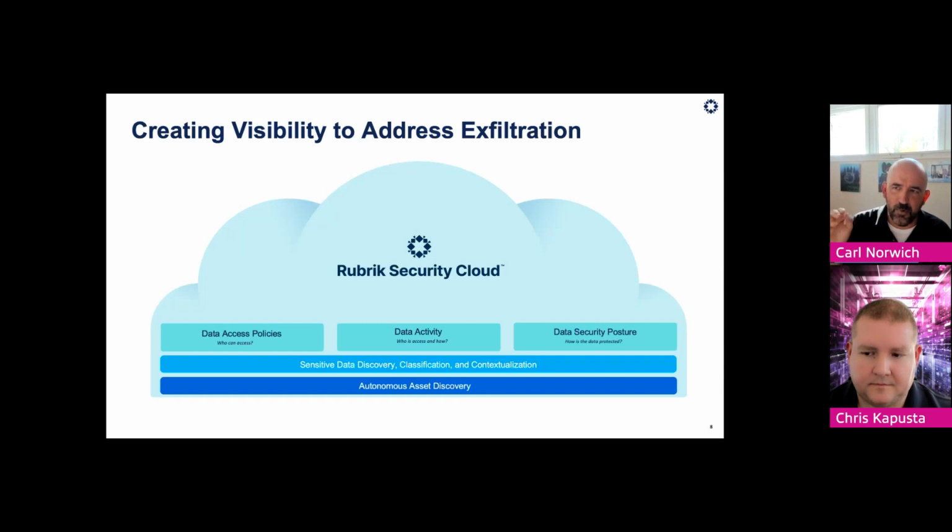And the third one, I think, is the most important. You can almost argue should be the first bubble there, is your data security posture. Is my sensitive data in a position where it can't be stolen? That's what posture is. I hate all these acronyms that we as an industry do. It's DSPM this and CSPM that and CNAPP, and I can keep going on. But at the end of the day, what does this tool do? It tells me what I have in the cloud. It tells me what's in the cloud that is running. And it tells me what is the posture. Is it in the best possible position to be protected from one of these exfiltration attacks before it happens?